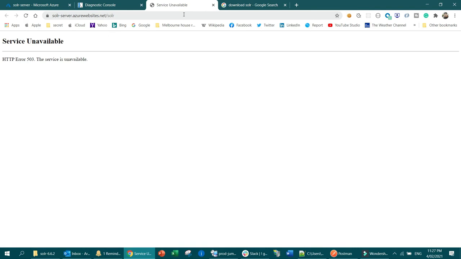If it works, we will be able to access the Solr instance. As I told you, the Solr service will be unavailable for some time because the application is restarting, which also restarts Solr itself, and Solr sometimes takes a bit of time. I'll come back when I get a proper response, not service unavailable.